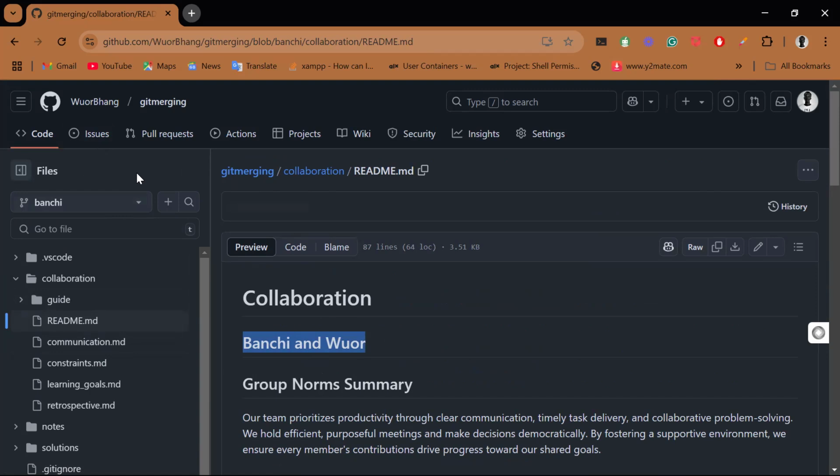So we need to combine this branch. This is what we call git pull or git merging. We are merging the two branches to become one. So after creating something like that, now I want all these changes from the Banchi branch to go to the main branch, like this name should go to that branch. Then we delete this branch, which is Banchi, that we don't need anymore.